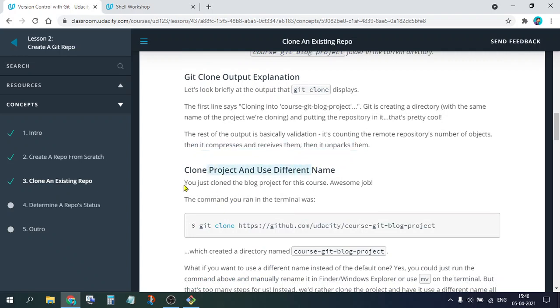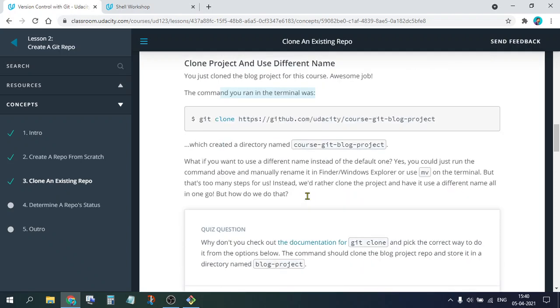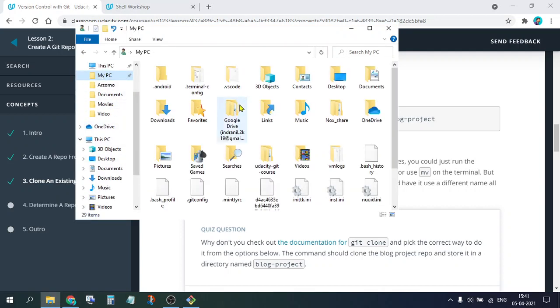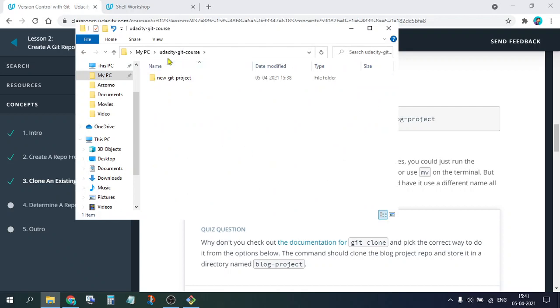You just cloned the blog project for this course. The command you ran created a directory with the project's name. How do you find this? Let's go to my PC, Udacity, new git, and there it is.